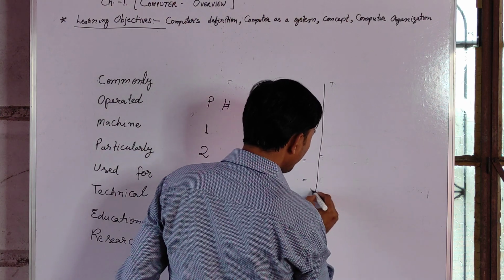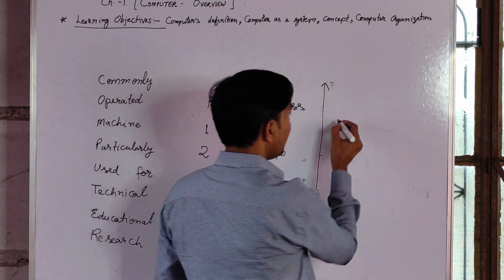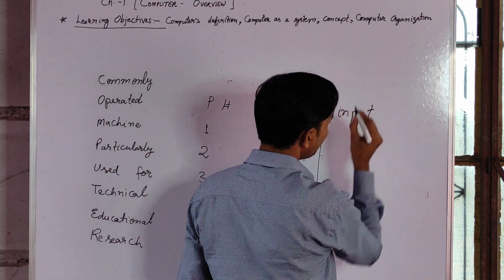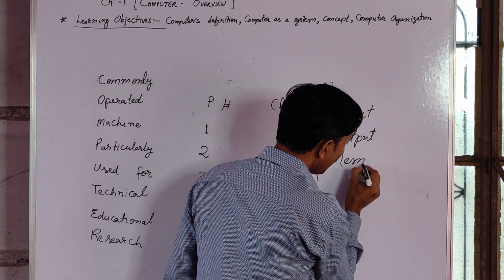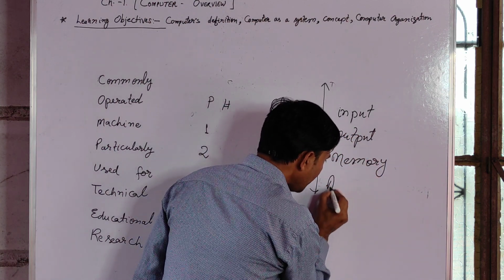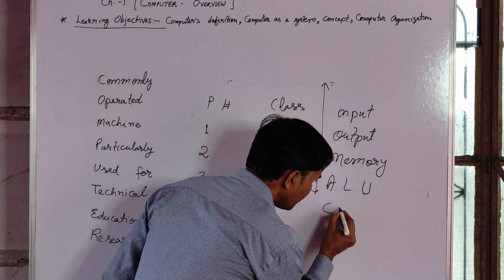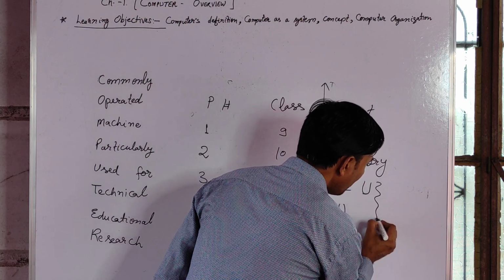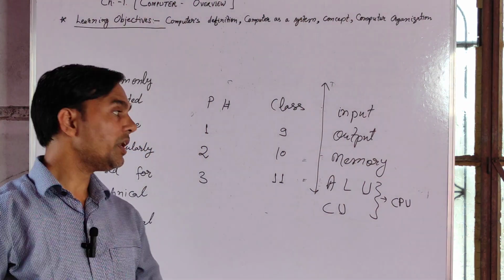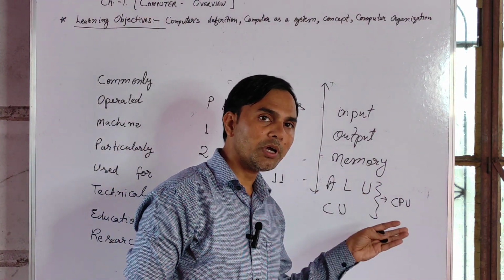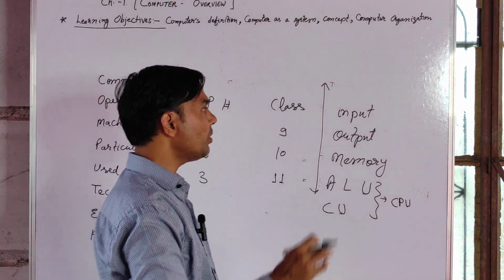So the entire setup, entire team, entire functionalities are known as the system. In the case of a computer, because this is a machine, we have different types of hardware: input devices, meaning the input unit; output devices, the output unit; memory devices, the memory unit; the arithmetic and logic unit; and the control unit. The control unit and ALU together are known as the CPU, the central processing unit, which controls everything and does the arithmetic and logic work. That's why we can say the CPU is the brain of a computer.